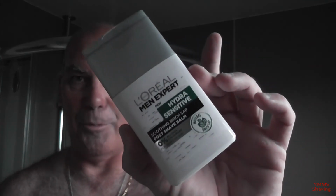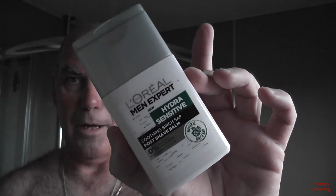Right, we've polished off with some witch hazel. I'm just going to put on some L'Oreal Birch Sap post shave balm. This stuff's quite thin. It soaks in quite quick. Doesn't really have a strong scent. It does work quite well. That's us, folks.